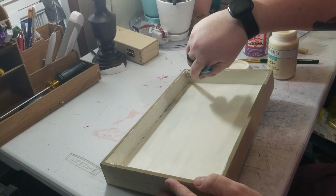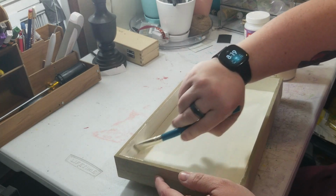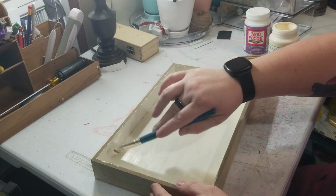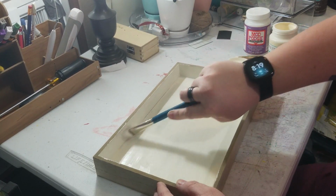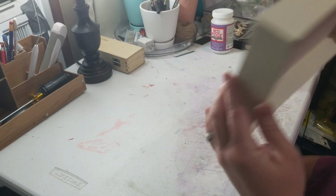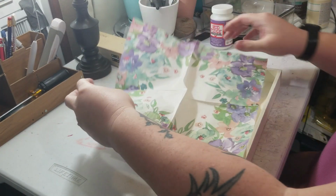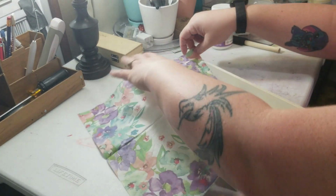Alright, so I'm going to let this dry, and then I will move on to the next step. I might have to do another coat, but I'm also going to be painting the outside of it. The first thing is to let this dry, and I think I will be doing another coat, at least on the sides. Alright, and now that it's completely painted and dry, I'm going to move on to the next step. And that's where I do my little napkin.